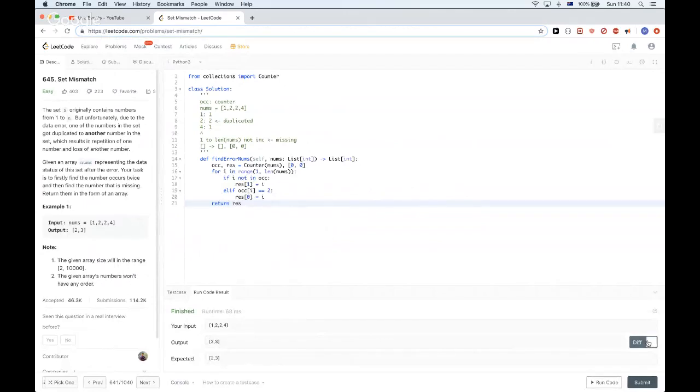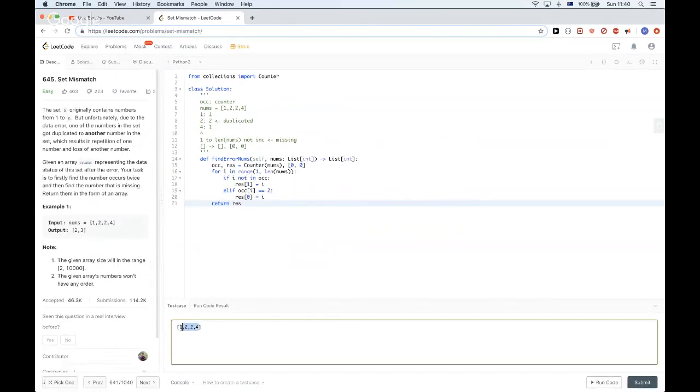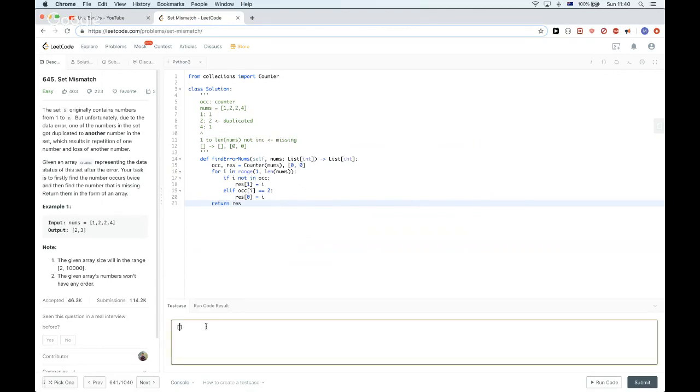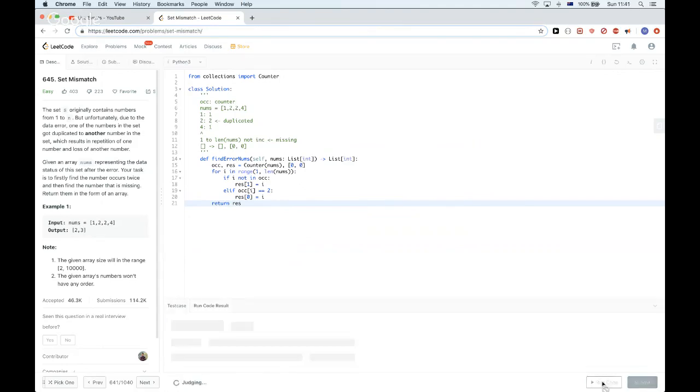Okay, so we have the correct solution. Let's just test against the empty list. That's something we should always do if the input is an array. And let's test for 3. One edge case is if it's the last element that is missing, so we want to test against this.